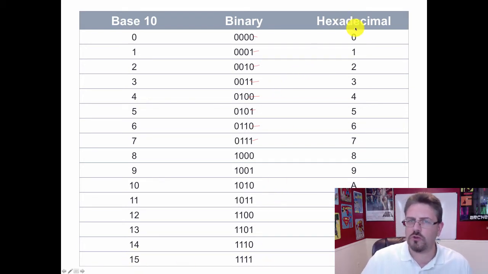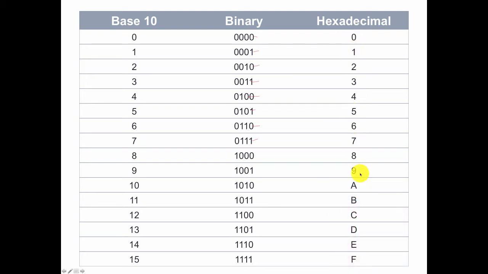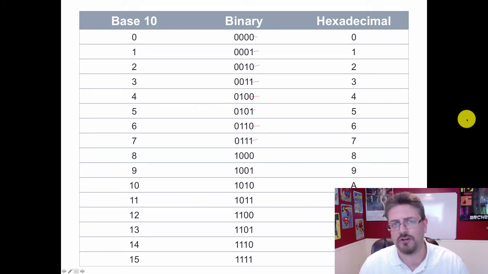Now hexadecimal — you may or may not need to know this for your course, but let me just show you in case. We start with zero and go all the way down to 9. We don't start going into a tens column — there is no tens column in hexadecimal, so there's no 10, 11, 12, 13, or 14. Once we run out of numbers, we jump into the alphabet: A, B, C, D, E, and F. That's a quick way to do conversion between your base 10, your binary, and your hexadecimal.